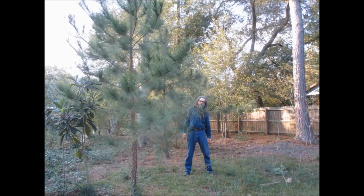This is a loblolly pine. I think the three kinds of pines that grow down here are the shortleaf, longleaf, and loblolly. I really believe that's a loblolly, and so are the other two.